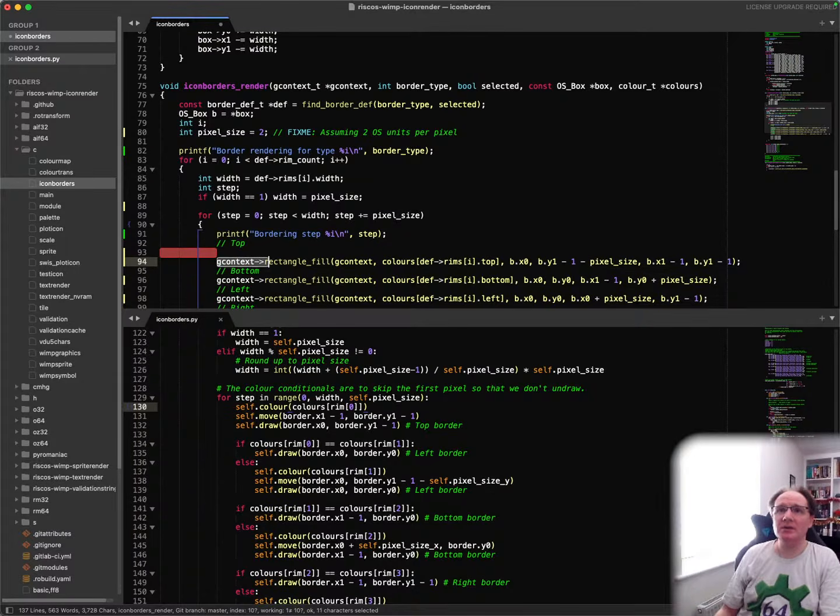So we're going to have to do G-context line rather than rectangle fill. This is going to start out with the top as a line start, in what color? In the color that one there.